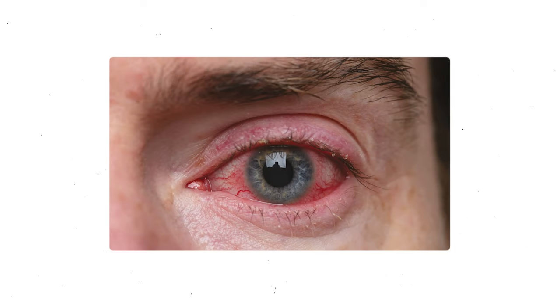And finally, we have ocular rosacea, which is rosacea affecting the eyes. This presents with red eyes, irritation, and a gritty sensation in the eyes. So if you go red easily and you always feel like you have something in your eye, make sure that rosacea is on your radar. Rosacea is thought to be caused by a combination of genetics, skin and gut microbiome, and UV exposure — but because this video is focusing on treatments, I'm going to leave it at that.